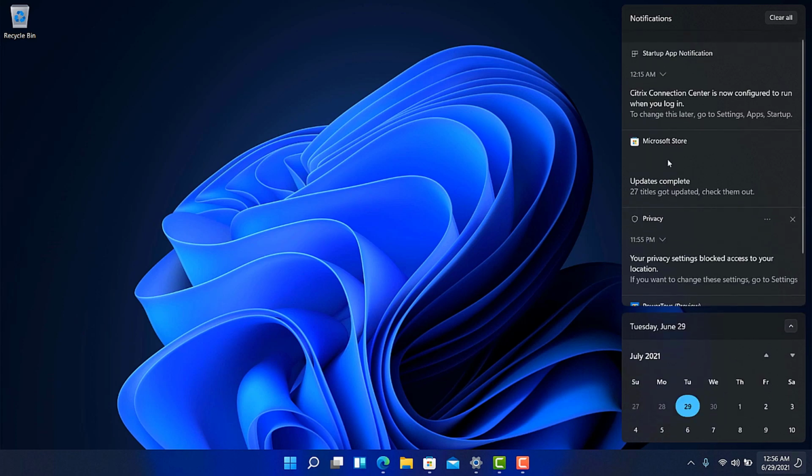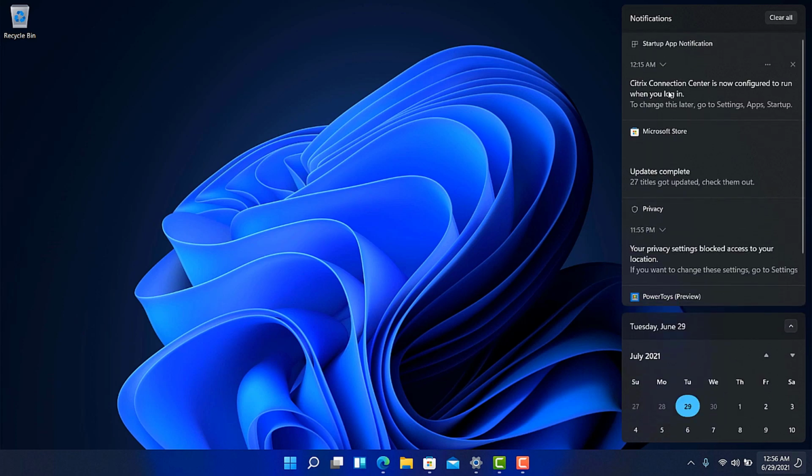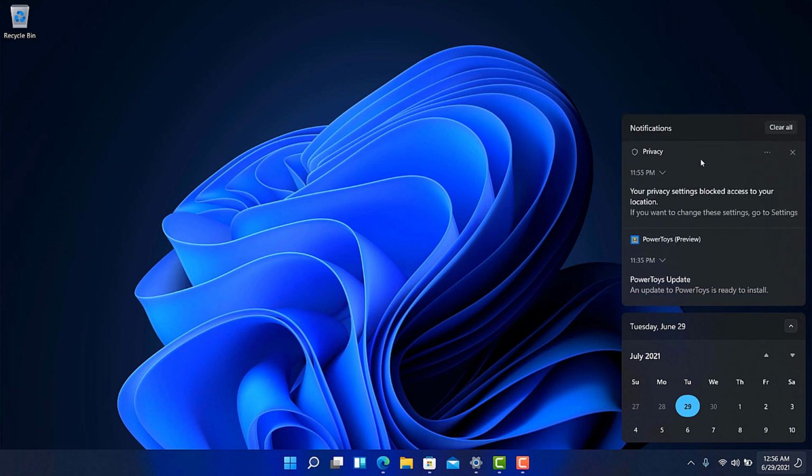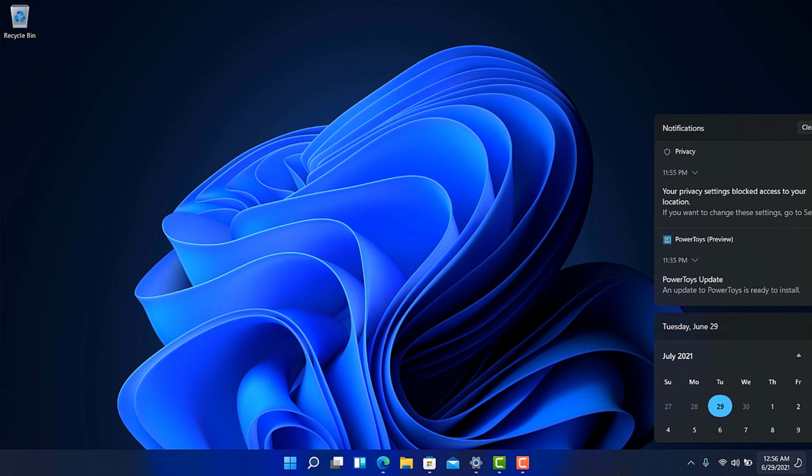And apart from that, you have this notification tray where you can get your system notifications and you can dismiss them by swiping to the right. And you can obviously interact with them, so you have all these options of turning off notifications or going into the settings or setting up focus assist.